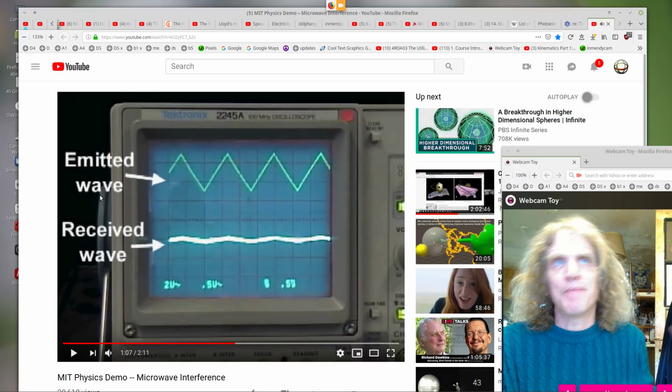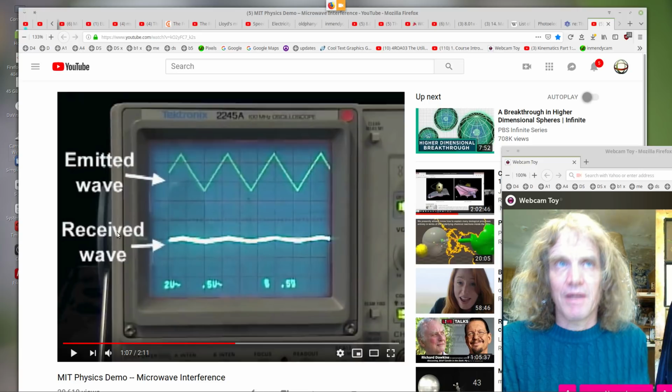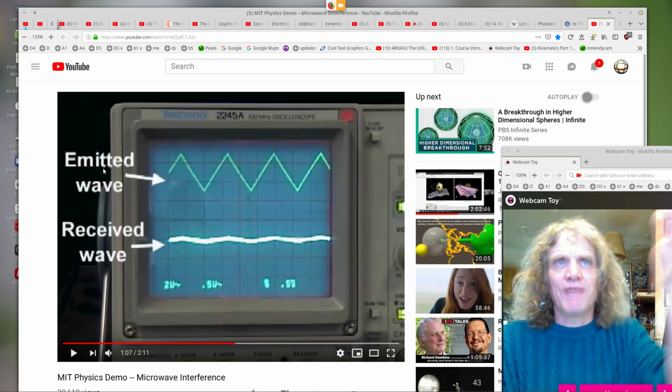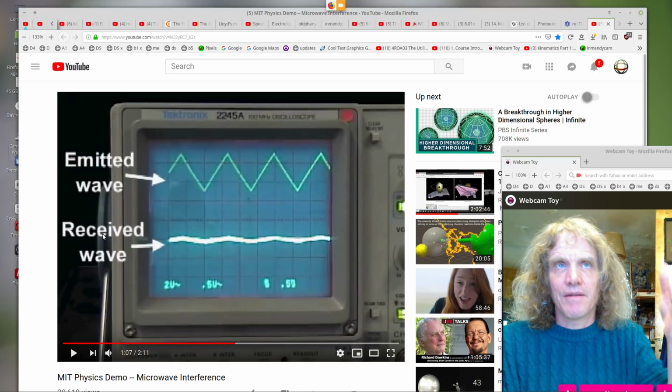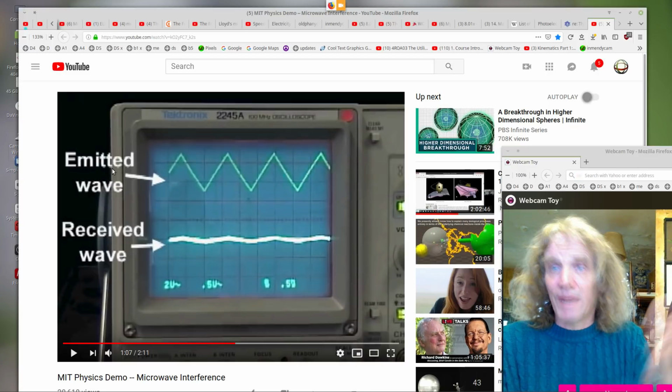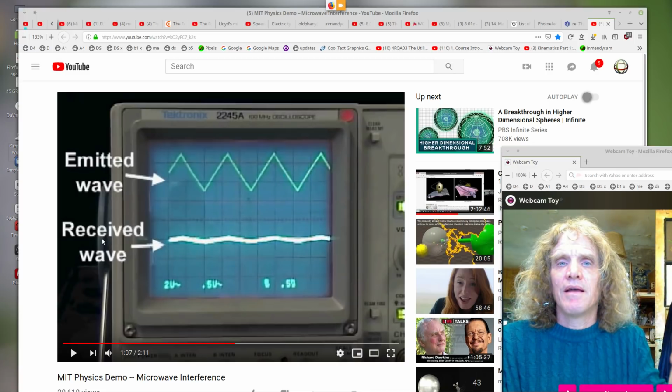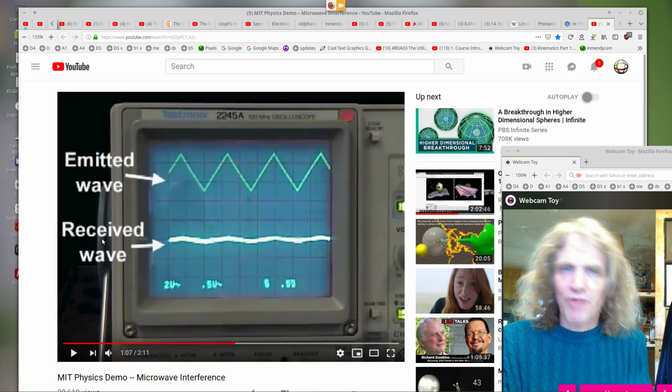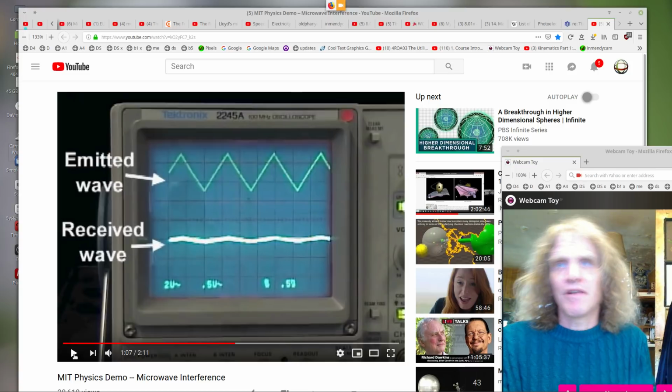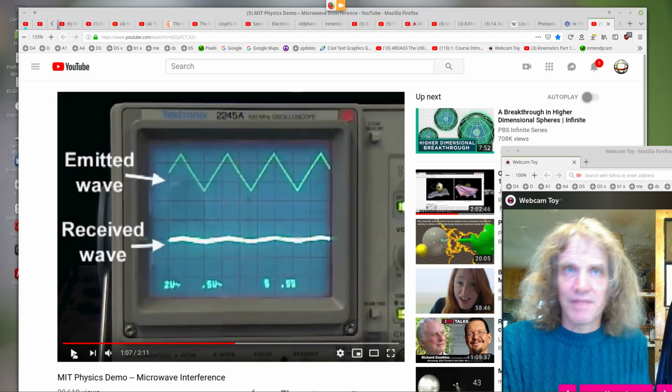So when they say emitted wave, again, it's their jargon. And obviously it's a triangular wave, so the audio signal isn't even a sine wave, which makes it more susceptible to this amplification phenomenon. And then they have the received wave. These waves aren't emitted and received. One is placed on the transmitting signal, and the other one has to be pulled off of the carrier signal and then amplified. So they have nothing to do with the energy of the system.